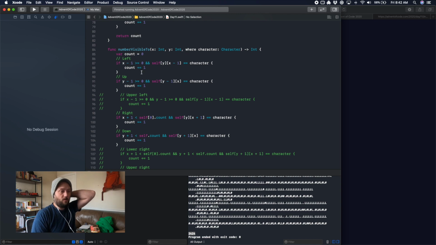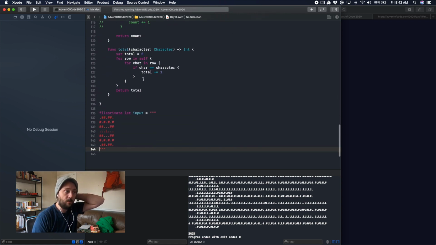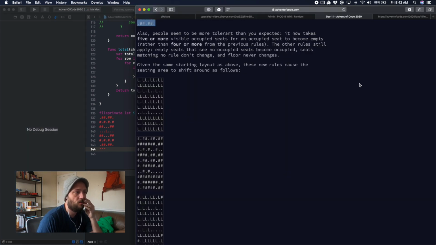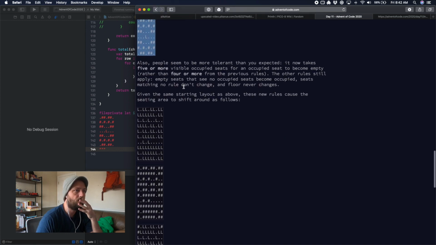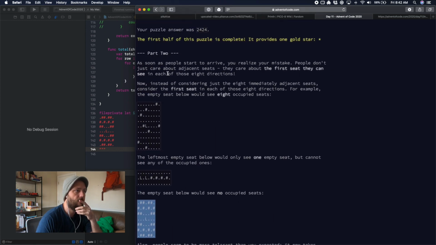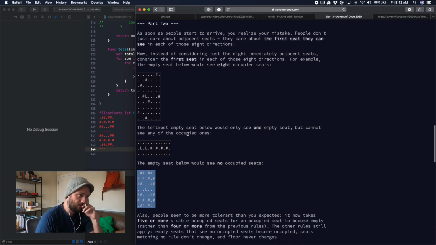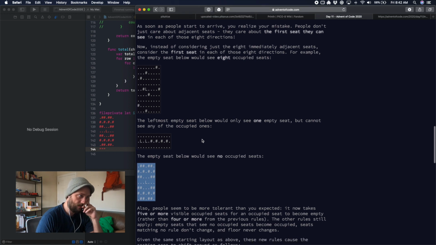It's always looking for the L, the empty seat. Let me reread the rules really quick. They care about the first seat they see. Now, instead of considering just the 8 immediately adjacent seats, consider the first seat in the line of sight.